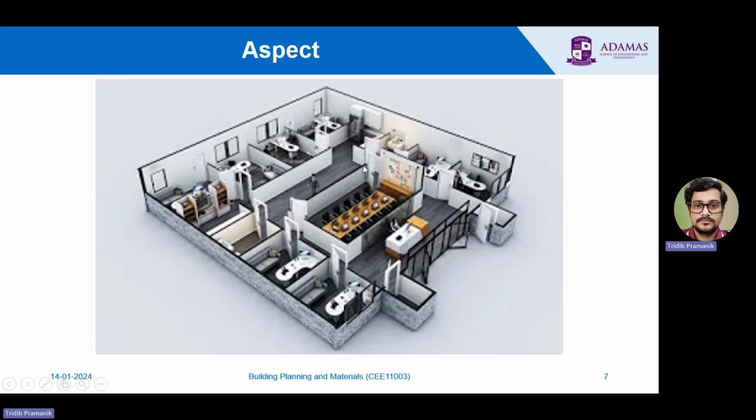And the point to focus on here is the position of the receptionist, the position of the conference room, and the position of the washroom. In this plan, we can see two washrooms. Look at the position. This washroom is positioned in a place which all the people can access with the same intensity.